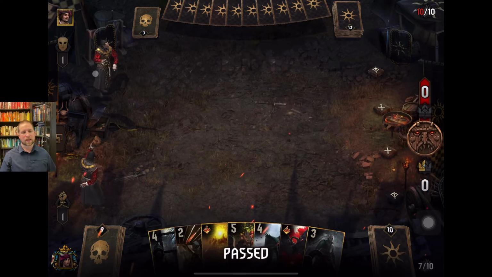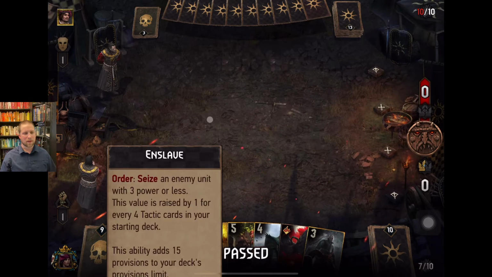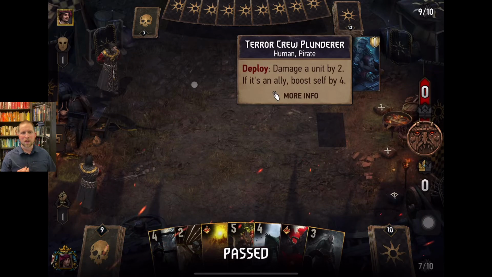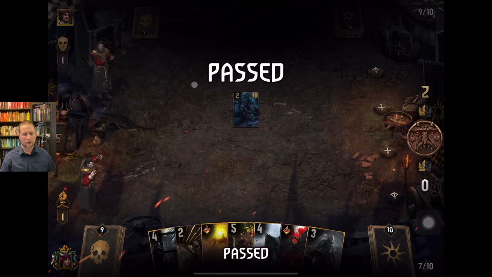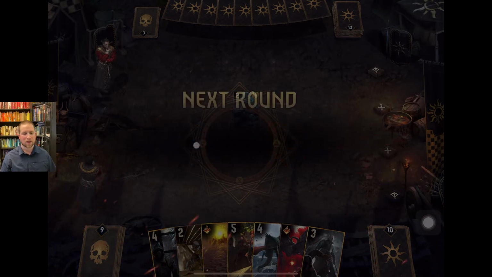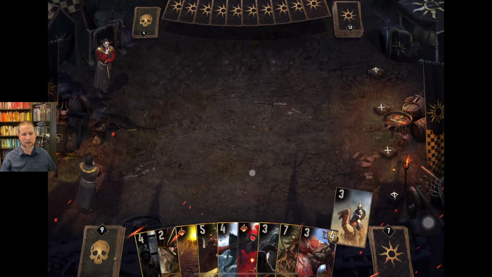He still has his leader ability, and candidly, I think Imposter is actually better than Enslave. I know some people might disagree with that. But the ability to lock a unit, spawn a copy of it, and boost it by 2 is basically Enslave, but maybe at a slight point discount, right? The difference is that he's not restricted to a certain point unit that he can steal. I am. So he could actually lock my Drowner when it's boosted to 7 points. He'll get a 4-point copy of it, but he's not restricted to needing to get it before 7 points. So just something to keep in mind.